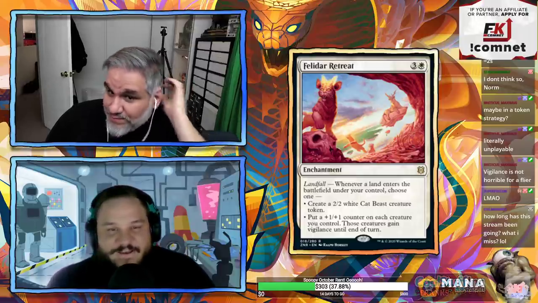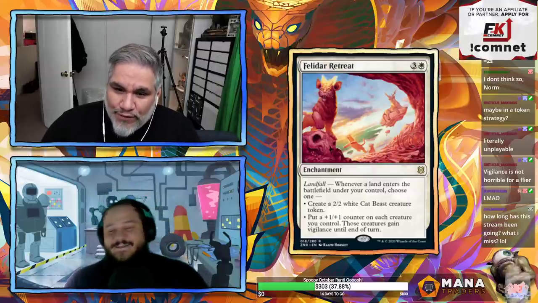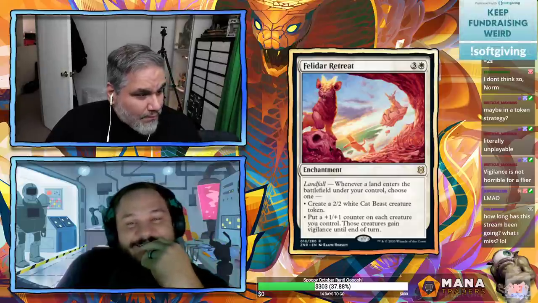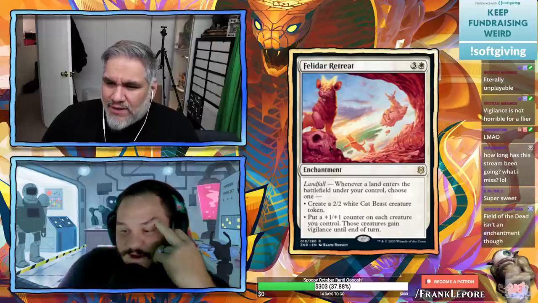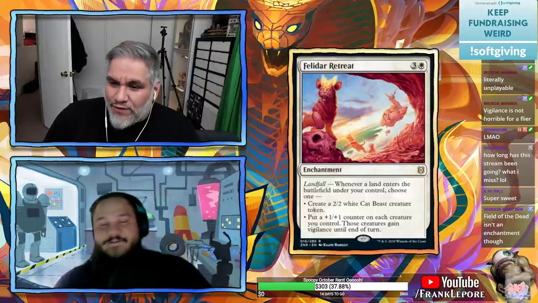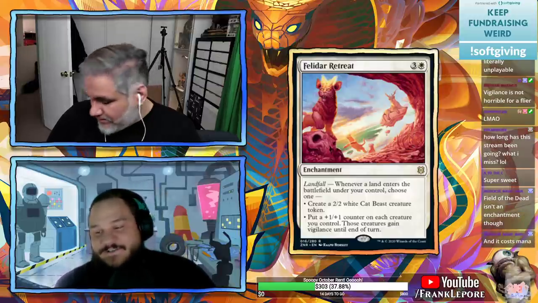Yeah, this is a Field of the Dead. It's Field of the Dead, right? Except it comes down on turn 4 instead of turn 6. Yeah, I don't know. I saw this card and I was like, so I just play lands and make 2/2s? I mean, yes, it's easier to deal with than Field of the Dead for sure, but nonetheless, the card is very, very strong. This card's really good. Yeah, I agree.